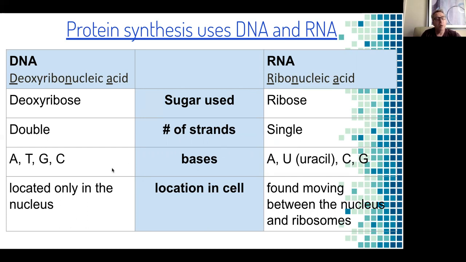So whenever we ask you to write the complementary strand of a DNA molecule, make sure you see a T. If we ask what the mRNA strand would be, you want to see a U in there, right? Location in the cell, we talked about this. DNA is stuck in the nucleus. RNA can move out of the nucleus. The mRNA specifically can go from the nucleus to the ribosome. And then we have the other types of RNA residing near the ribosome.